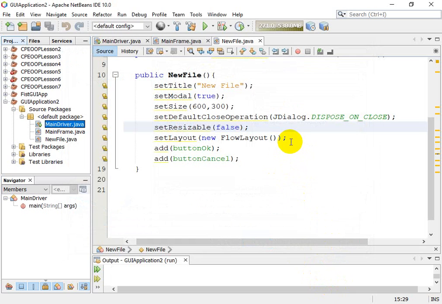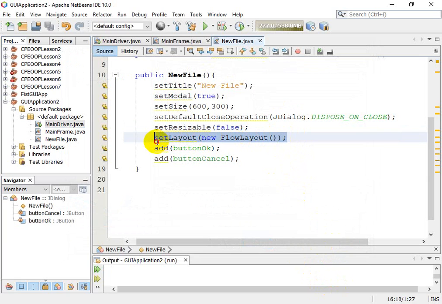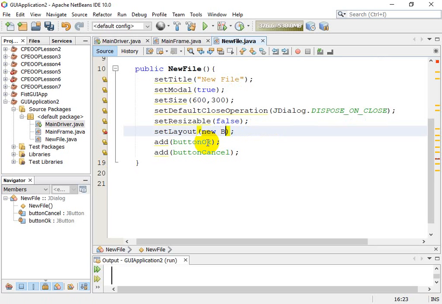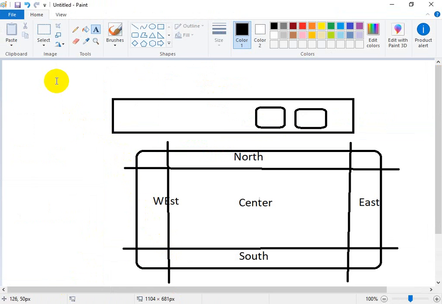So, we are planning that we wanted to arrange our buttons already at the bottom of our dialog box. So therefore, what you will be doing is you will now change your layout to a border layout. Okay? So technically, if this is your layout now, we have this format, yung north, west, center, and south.